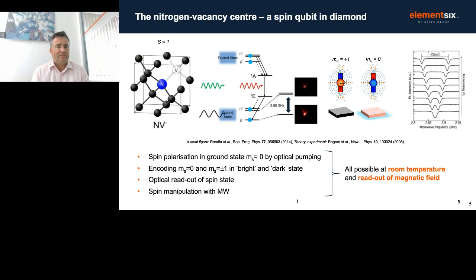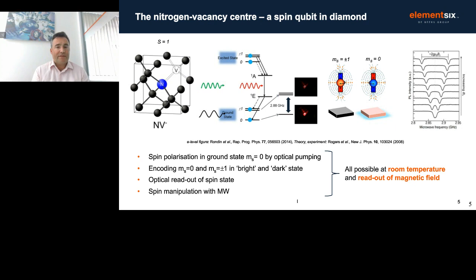What about readout? Well, I come along again with my green photon. I hit that NV defect. And guess what? Because I've got more electrons in my 0 state, the emitted light, which is in the red, about 637 nanometers, is brighter than the electrons excited from the 1 state. And you can see that on that image on the right-hand side, that little bright red. That really is emission coming from a diamond containing NV centers, and it's brighter. That's because electrons are coming from the 0 state, and slightly darker, and that's from the 1 state. So now you have the ability to optically read out.